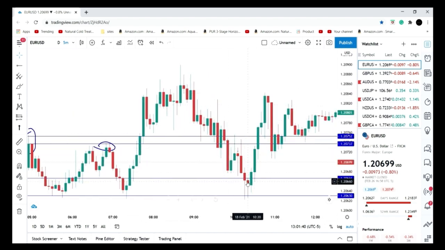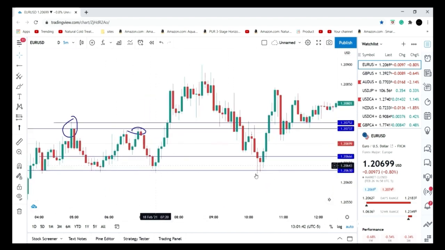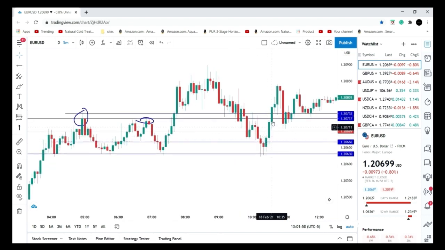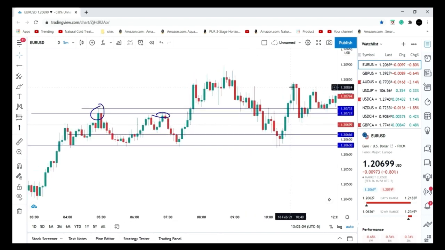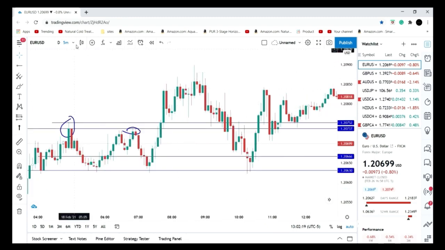Now, it came back all the way to this low right here, and guess what? It gave us nice two tail bars right here, lovely. Remember, you got stopped out right here. So this trade gave you all your money back plus some, all right? So that's why you don't worry about losers, right? So let me show you guys another example.